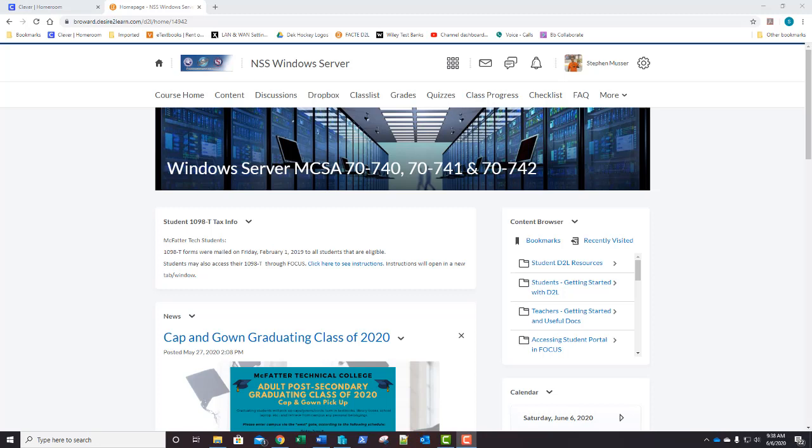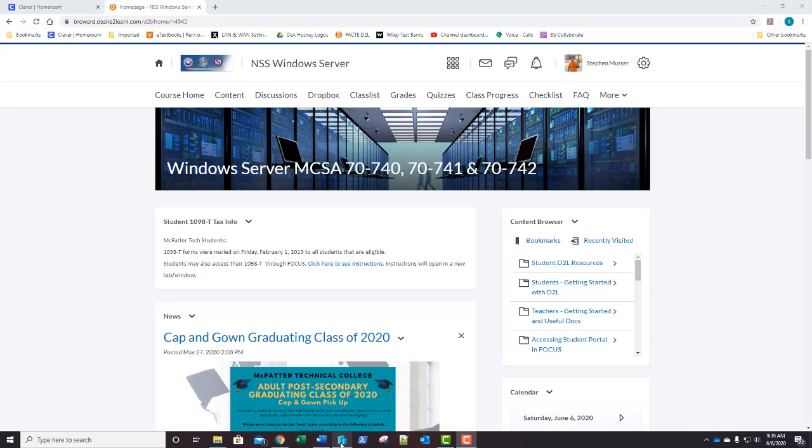70-740 Lab 9, Configuring Storage, and this is in association with our Lesson 9, Configuring Hyper-V Storage. In this lab, we're going to be working in our Hyper-V once more. I'll be doing the demonstration. You'll be following along as the introduction indicated. Unfortunately, we can't do this in ACE IT Lab while we're doing our social distancing.